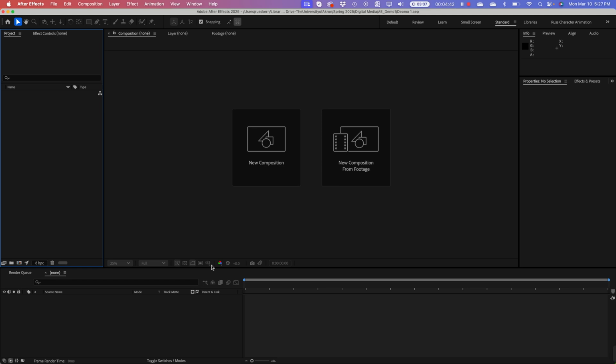When we save it, it's available right inside of Premiere. So the bottom line is Premiere and After Effects, we can dynamically link those two, which we'll do.